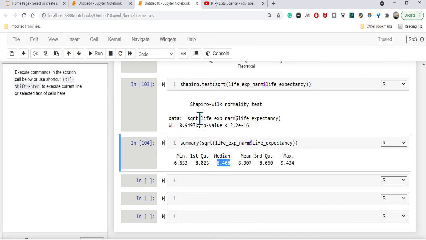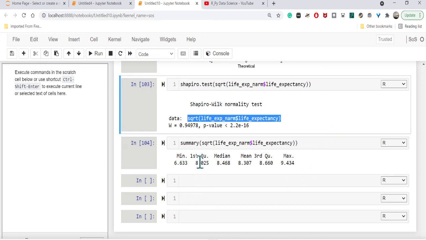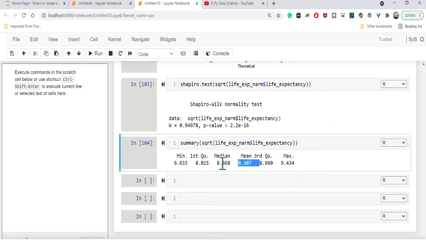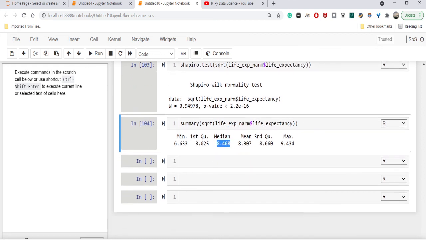Just in case this was normally distributed, you could have taken the mean. Actually, if it were normally distributed, the mean and the median would have been close to each other, or nearly identical in a perfectly normal distribution. So now I will just use this median split. To do that, I will have to use the ifelse function.